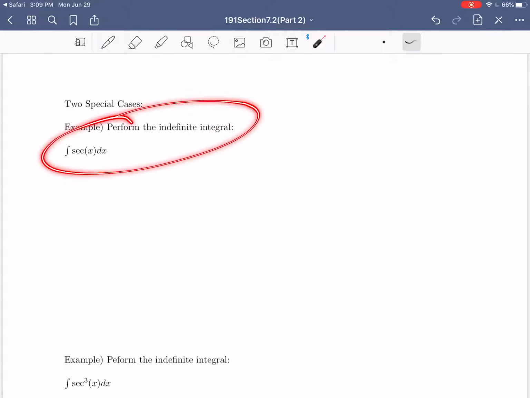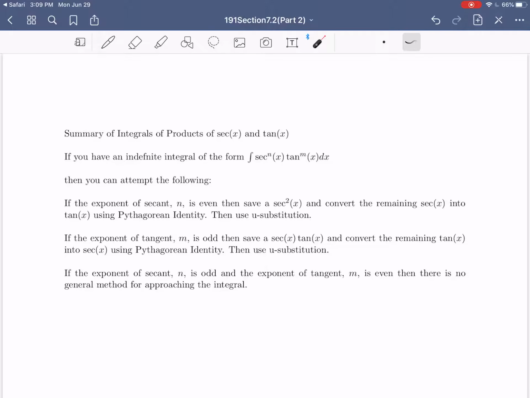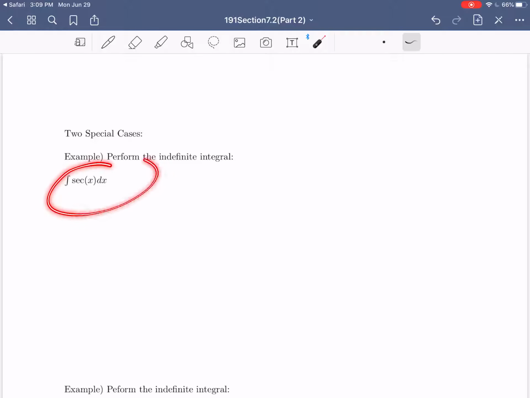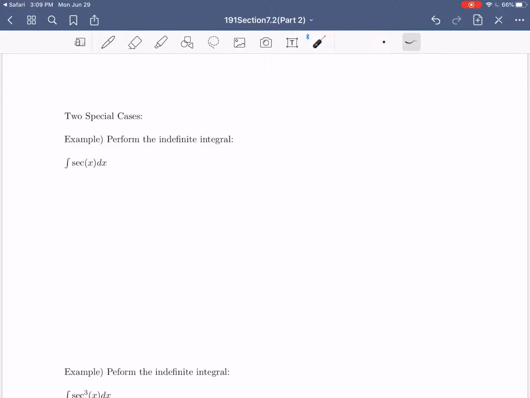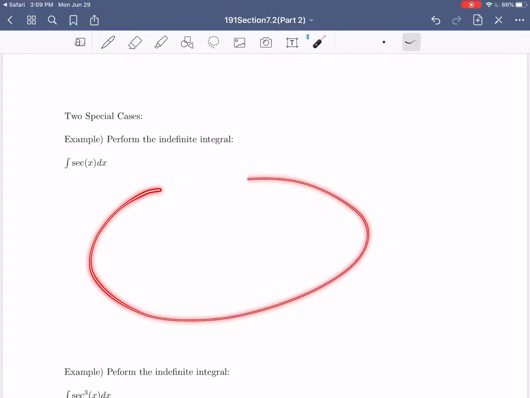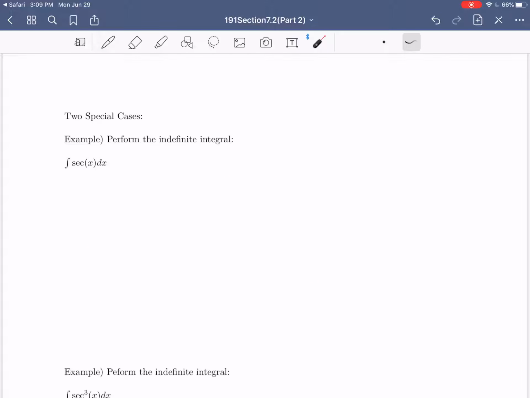The first special case is just the direct integral of secant x dx. This certainly is a special one, because it is an odd exponent of secant, the power of 1, and an even exponent of tangent, because it's a power of 0. So this has a very simple trick. Some of you might have actually seen this integral in 190. If you haven't, we're going to rederive it now. After we've done our work right here, you will be able to just assume that you know what the integral of secant x is. You will just be able to use the result that we derive here.